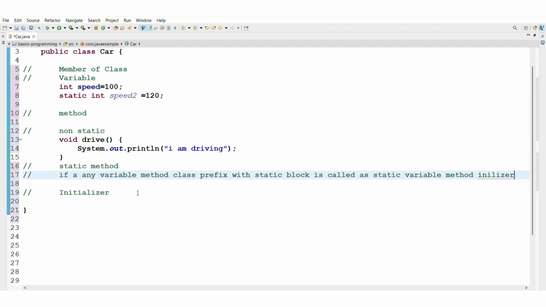Okay, it's not a class, it's just initializer.